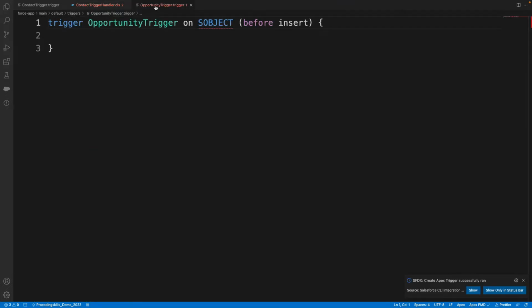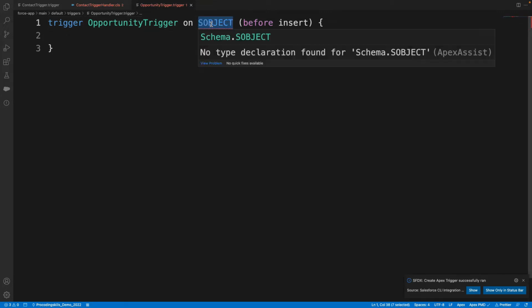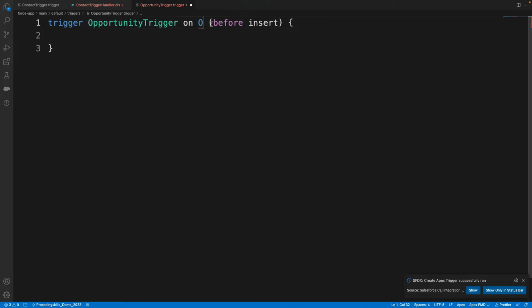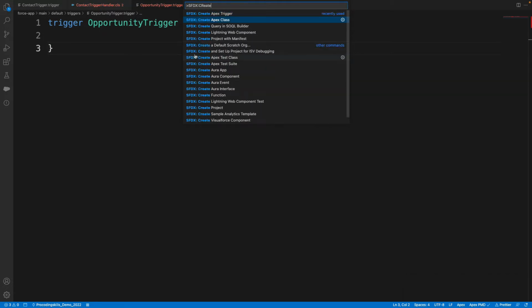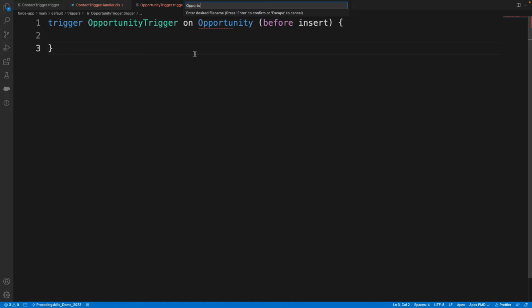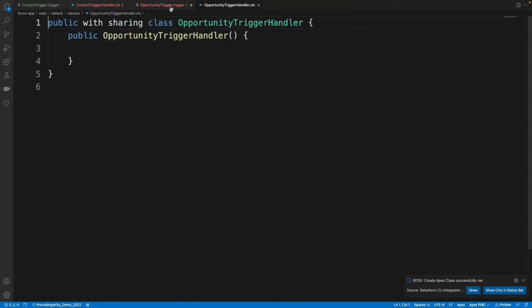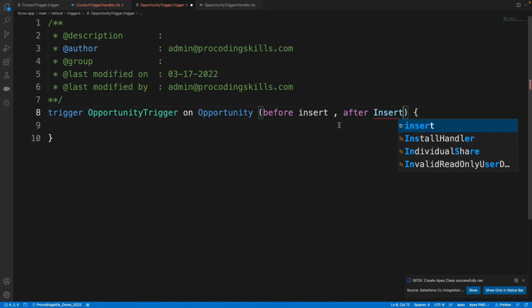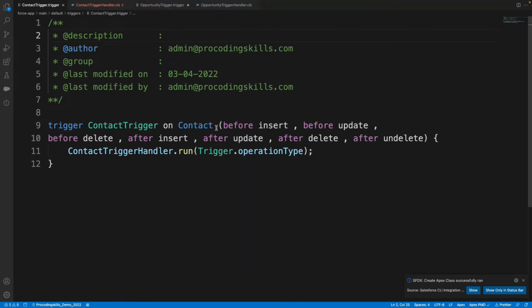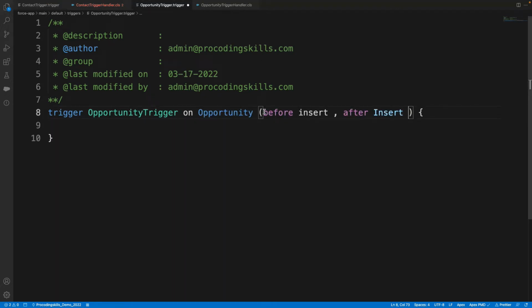And I'm not interested in writing any code inside the trigger, so I'll be defining my handler. SFDX create apex class, opportunity trigger handler, and after insert, okay, let me copy all the events. It's not required, I'm just showing it for practice.